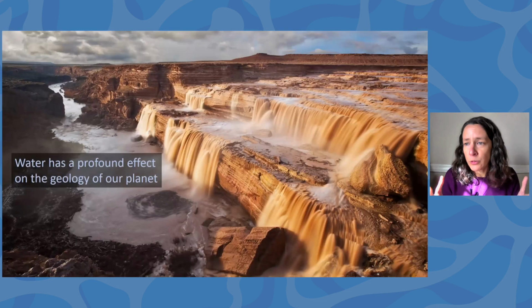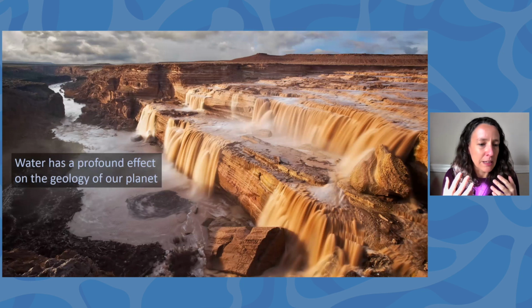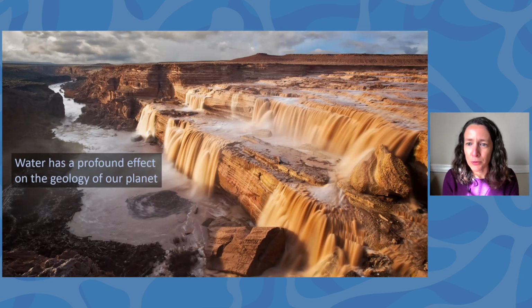So we know just by looking at the surface of our planet, we've heard a lot of great talks today about the effect that water has on our planet, the interaction that water has with our atmosphere, and the interaction that we have with it as human beings. But water also has a profound effect on the geology of our planet. So we can see this stunning image of this waterfall. The water is carving this rock and modifying the surface on very short timescales for a geologist of maybe 100 to 1,000 years.